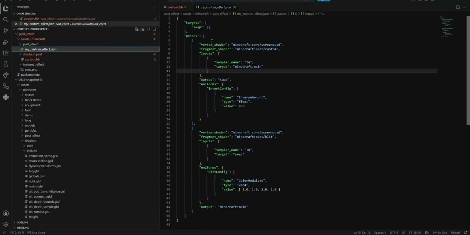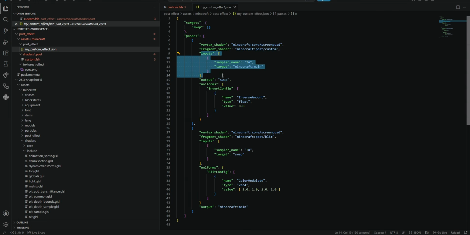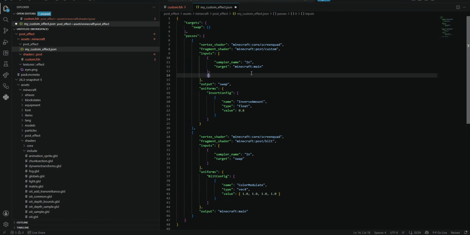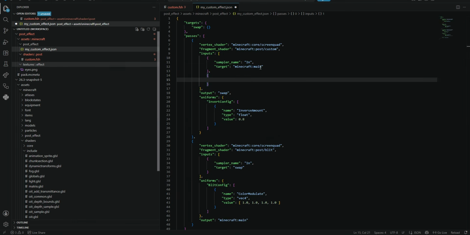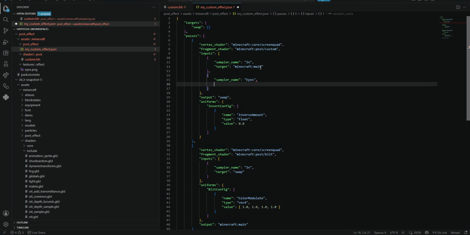So every pass, like this first pass is the one that calls my custom.fsh, which I just wrote my program inside. Every pass has some inputs. It's just a list of different targets, but you don't have to write just targets. You can also write textures inside this effects folder. So the sampler name is still required, so let's call it eyes. And then I need a location.